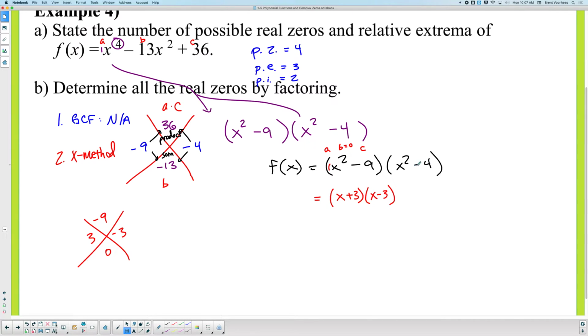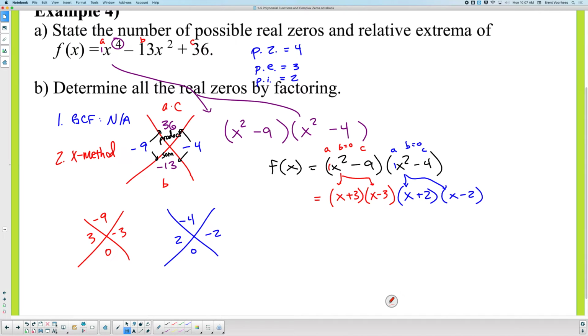And we do the same thing here. I'll do this one in blue. Again, what term am I missing? The b. So I'm going to put b as 0. And so you do this again. 1 times -4 is -4, and b is 0. This will be 2 and -2. There you go. So this is x plus 2 and x minus 2. Again, you split the a term power after you do the x itself. That's what you do there. You split this power, and here I'm splitting this power. And that's how you get that.